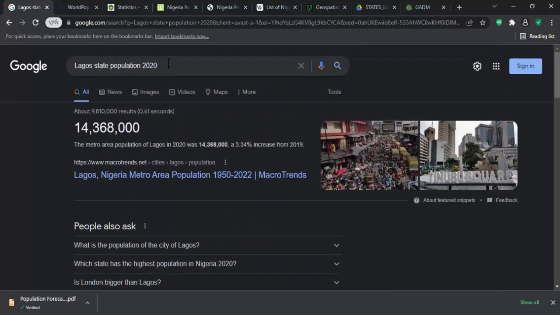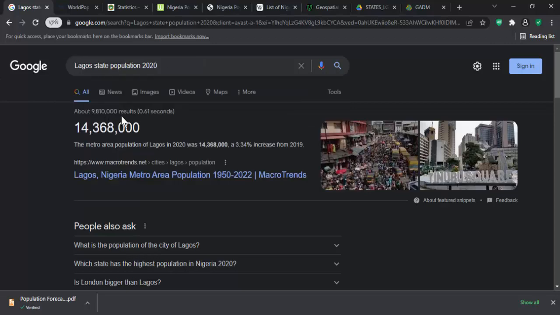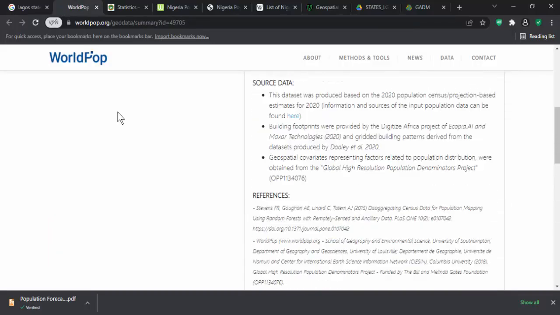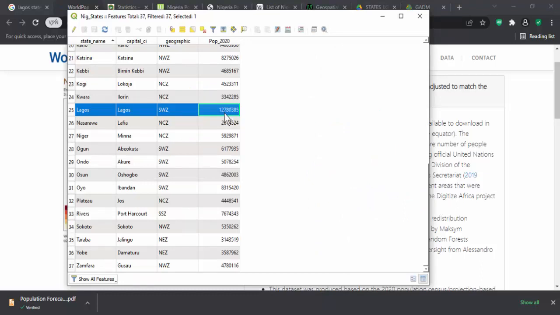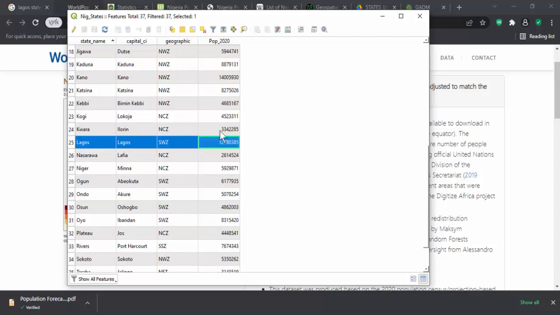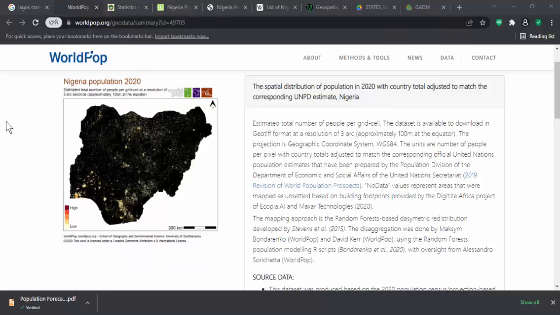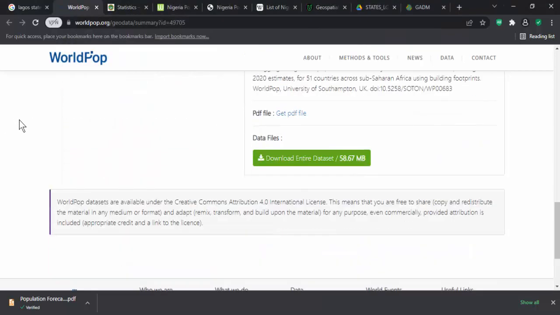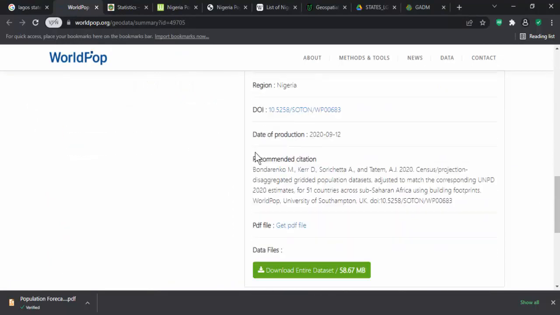40 million, but I think we are still in order because this result will probably be the one for 2022. We can trust the data source here and rely on what it is giving us. So it says 12.7 million here. So we can just rely on it and make use of it the way it is, since at least it's a reliable source. And you can see the method they use to estimate the figure.